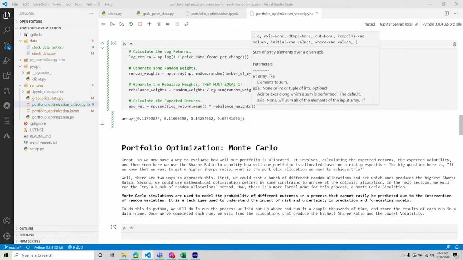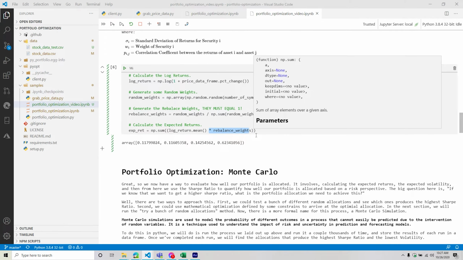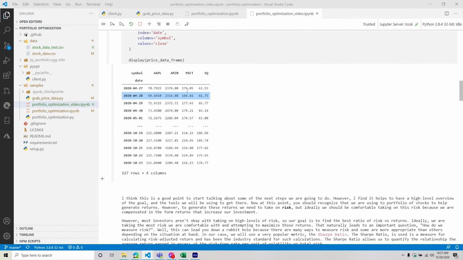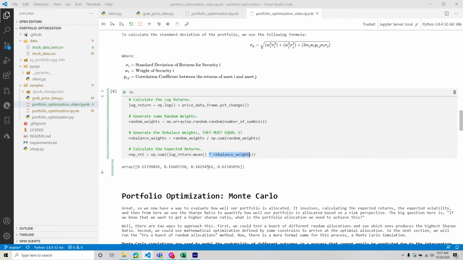So if I take my log returns, because I did up here, I took the log returns for each symbol, I'm going to say, okay, the average log return times the weight, because remember, I have to take my weight. I'm not going to say that my entire portfolio represents the Square return. It represents the Square return, the Microsoft return, the Amazon and the Apple, and so on and so on. So it represents more than just one return. And I'm going to take each individual return times their weights.